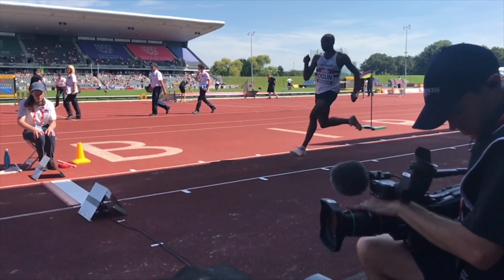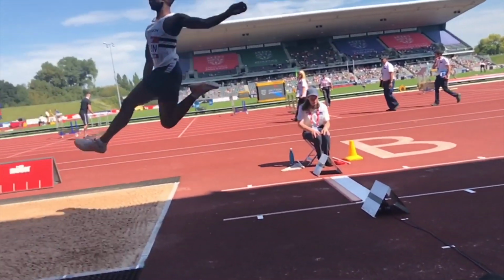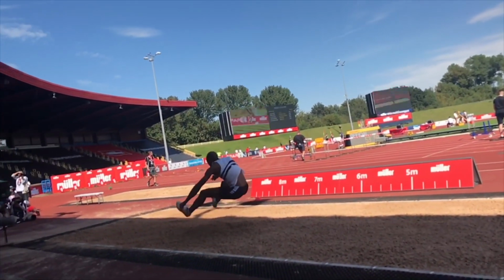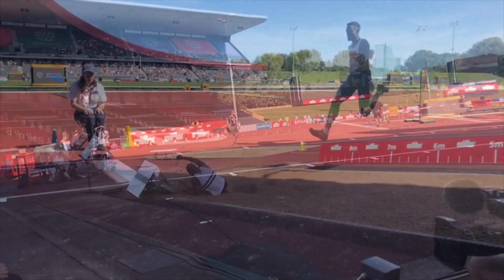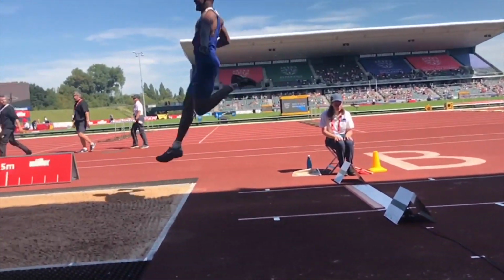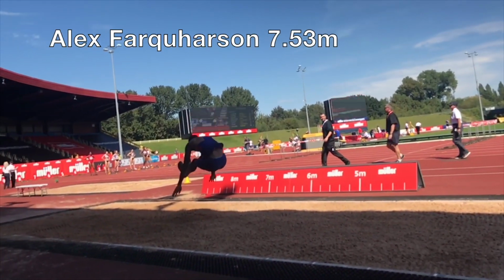He was jumping more on speed, which is great, but he's also capable of getting a lot more lift off of the board, and he wasn't hitting the board the way that we've been working on in training. You have to block with the free leg and forward arm in particular to create more of an impulse through the board, otherwise you'll tend to just go straight through it.